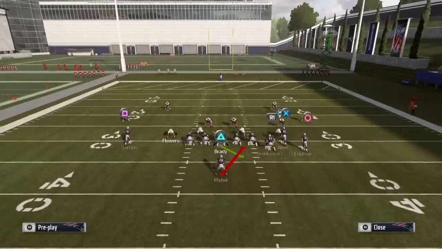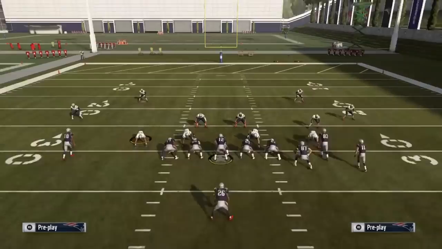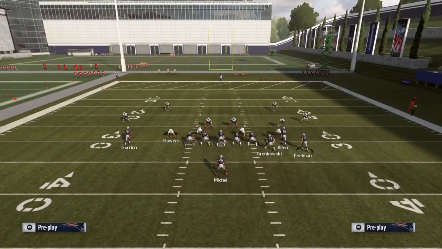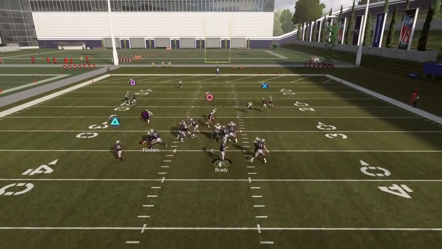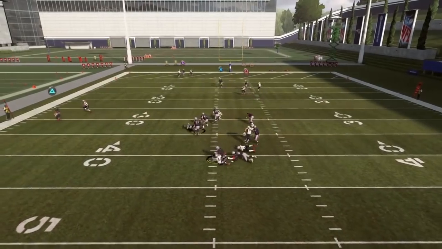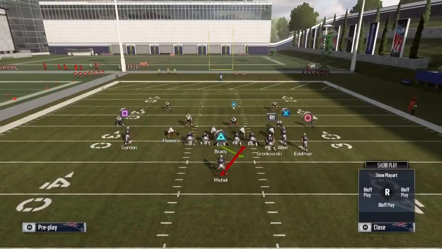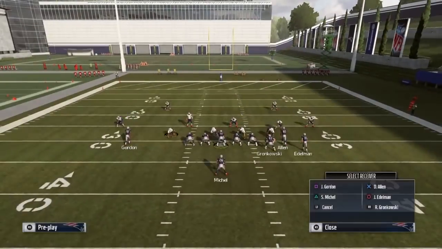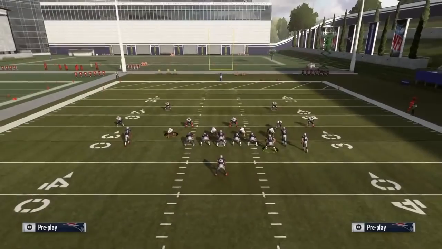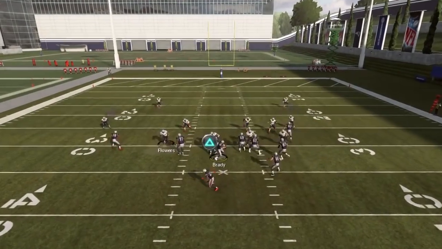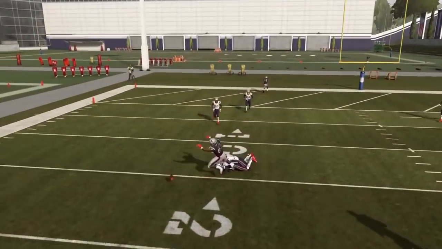Let's go ahead and take a look at the left side real quick. So you see here, since we're only focusing on Allen and Michelle, I'm just gonna block these guys just to give us a little bit extra time in the pocket. Doesn't seem like they're giving it to us. Okay, that was man coverage, so that's a bad play call against man coverage, because you got 2 tight ends out there. And if you optimize around the scheme, you probably have run blocking wide receivers. I have plays that help you beat man coverage, but obviously they called it against this set, it's bad. But high-low, you throw it to Allen.